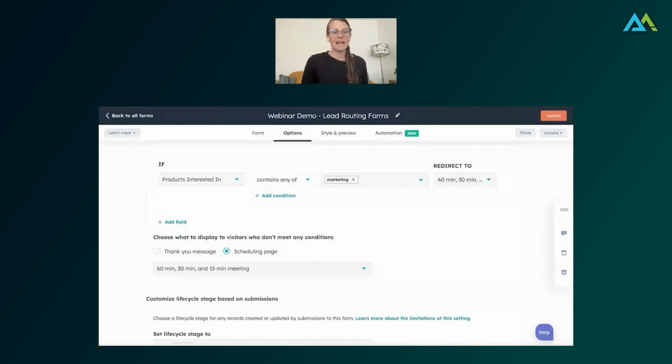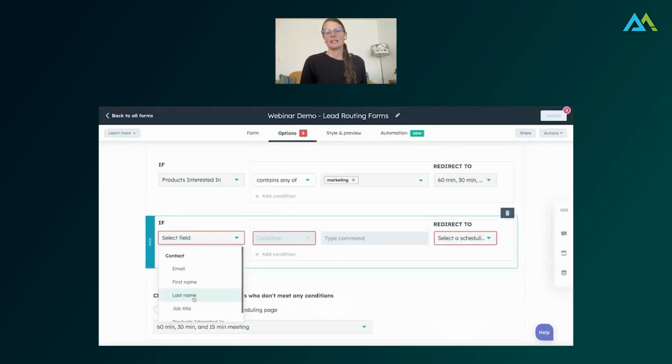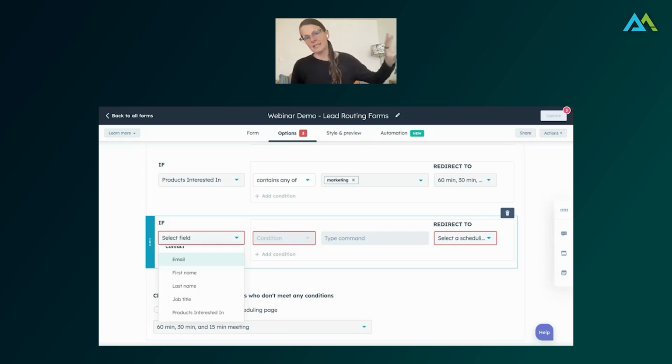We can just keep setting up different conditions based on what we have inside of our form, and based on their answers, that will allow us to route people to different meeting scheduling pages. And those scheduling pages can be round robins, right? So if you have a group of reps for this ICP tier or a group of reps for that territory, then you can go ahead and send them to round robins or individual meeting pages. So again, another super exciting new feature.